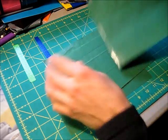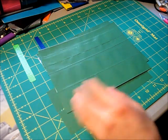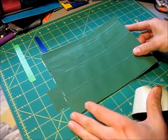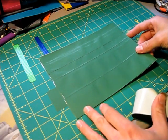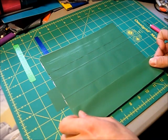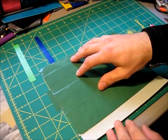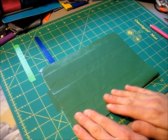So obviously we're going to take our bottom one here, and put one of them aside for the meantime. We're going to take one strip of tape that's 9 inches long, and we are going to lay the 2 right on top of each other, and you can probably guess what's coming. We're going to put half of it on this top sheet here, and then half of it on the surface that you're working on. Flip the whole thing over, make sure that it doesn't shift, and then we are going to peel it back around and stick it down, just like that.